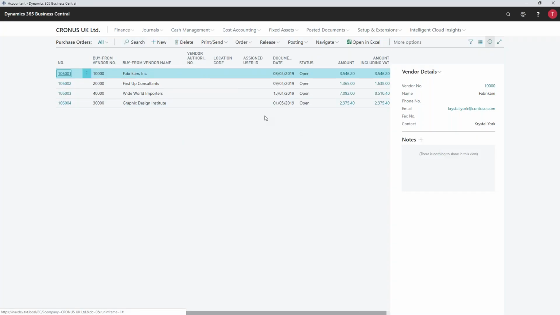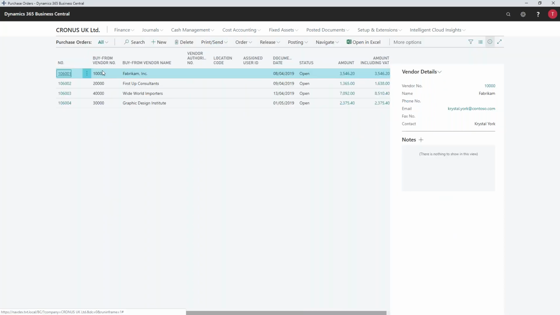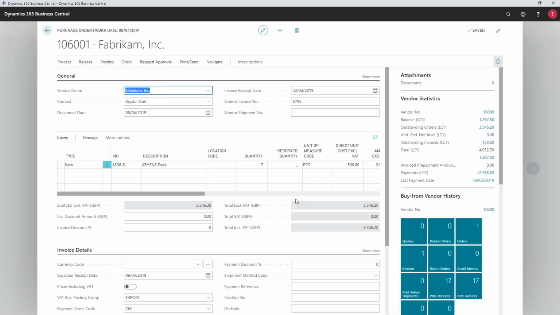Another nice feature, we were looking at sales, purchase orders and sales orders just now. Let's go and have a look at purchase orders again. When I am capturing a document, whether it's a journal or a source document such as an order, the work date that I have set is displayed up at the top of the screen. So when I create a new order, it's going to use the document date of whatever I have up here, and I can understand why it's calculating due dates, etc. based on this. So that's just a nice visual indicator of what my work date is.